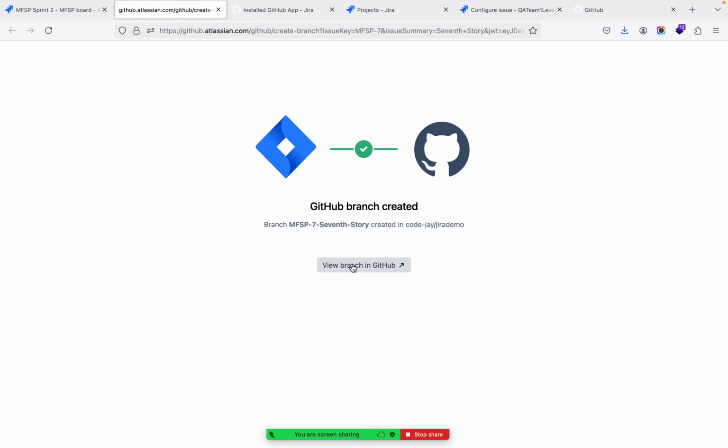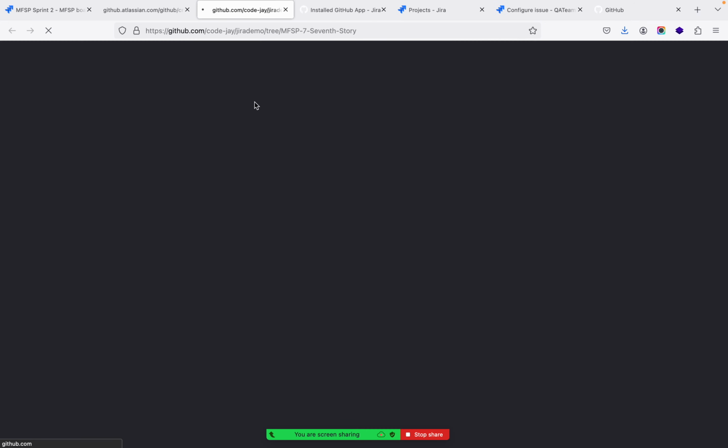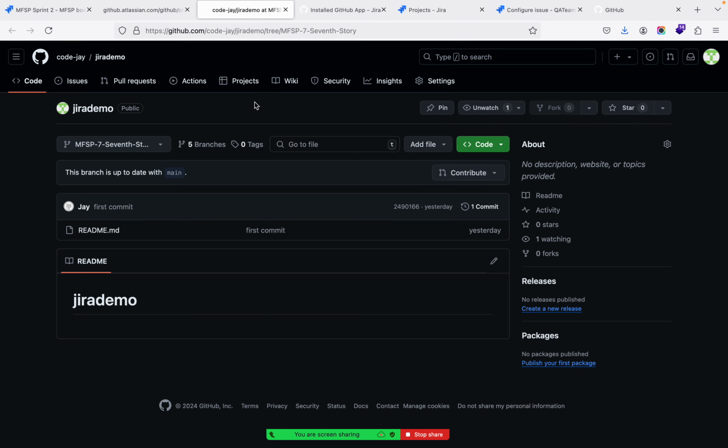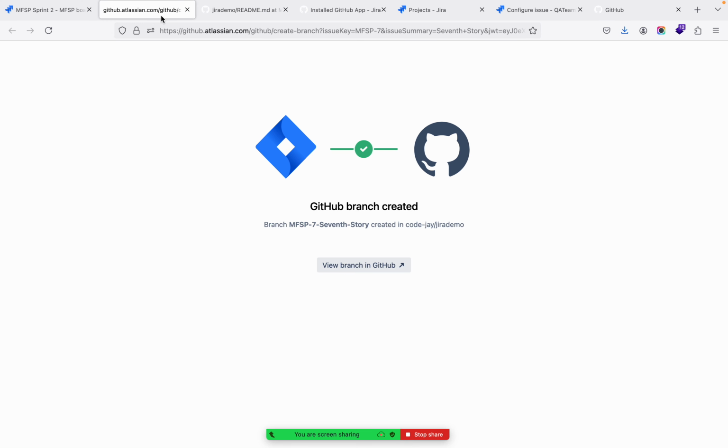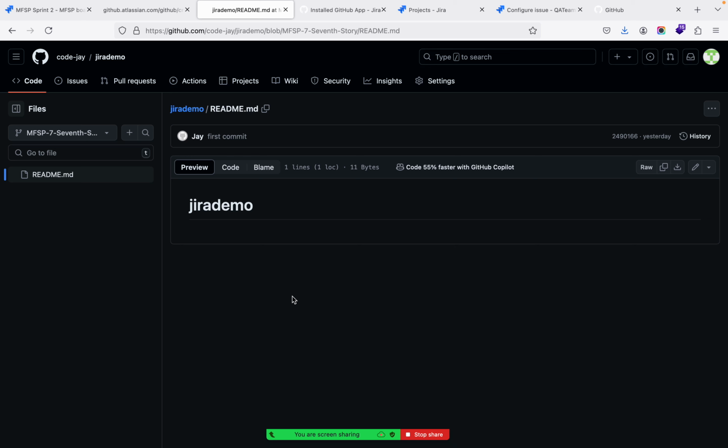So this branch is created. If you see in GitHub, this is the branch, right? This is the branch. And on the repository, there is just one text, JIRA demo, nothing else.